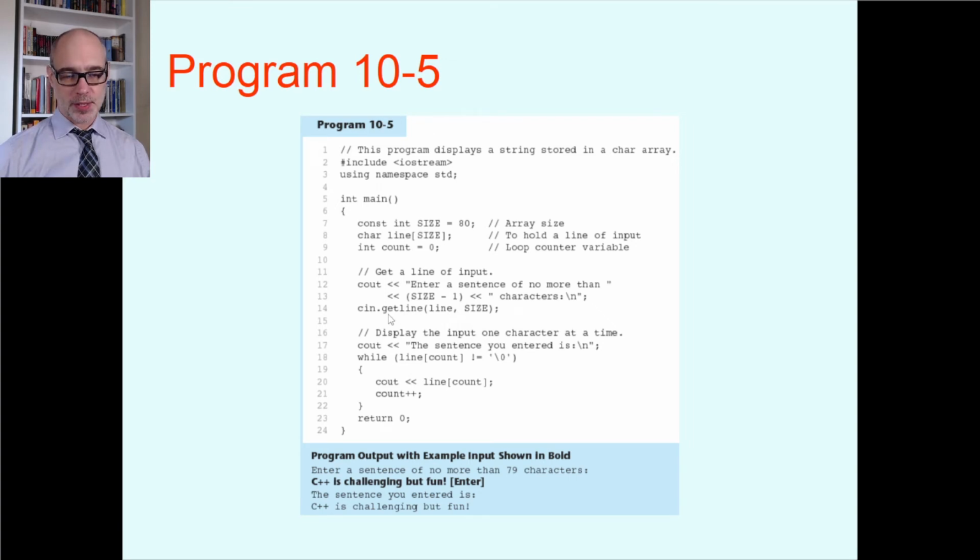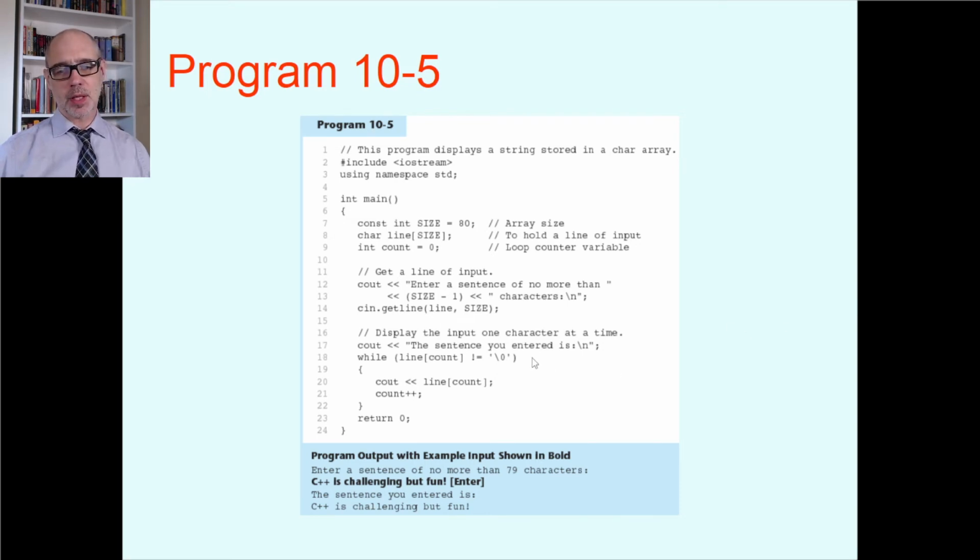So there's line 14 with the cin.getline function, passing in the character array, that's line, where you're going to store some stuff, and also a number for the size that you are using for your buffer. So standard, I'm passing an array into a function in C++. You need two parameters, here's the array, and here's the size, and that's what's happening with cin.getline. And when that happens, the user can type some stuff in, and it reads everything up to the enter key, including spaces, including tabs. And if they type in more stuff than 80 here, it just gets cut off so you don't have a buffer overflow.